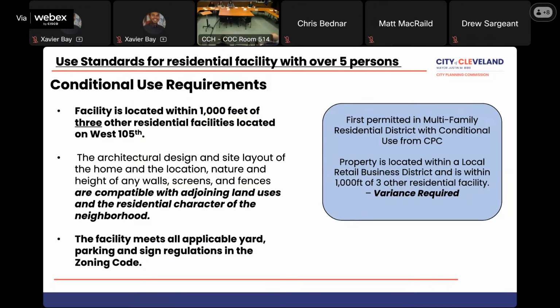Madam Chair, are we able to hear from the applicant to respond to some of the questions that have already been posed by the councilman's colleague? I think I have some of the same questions about who is staffing the facility, who are the potential clients or residents that will be residing there. I don't know if you were comfortable addressing the questions about the specifics of the facility and also the healthcare workers. Also, have you had any community meetings or conversations with the neighbors? I did not have any community meetings or conversations with the neighbors.